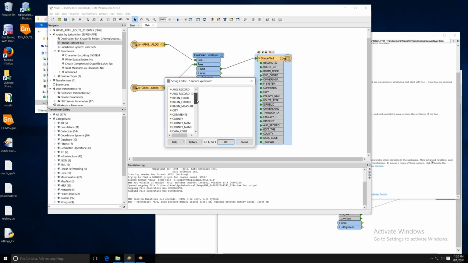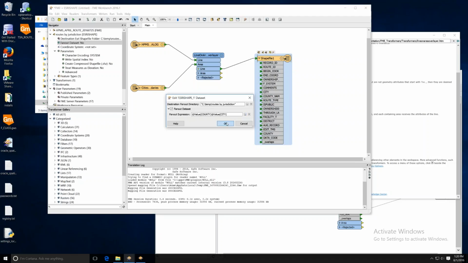And what we're going to do is say that the county and jurisdiction, is that in here somewhere? Yes, I think so. District? Cities. It says city. I'm going to say county, city. Let's see if that works.